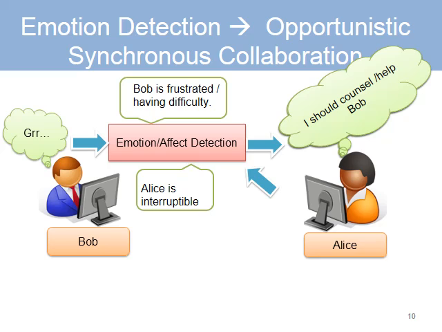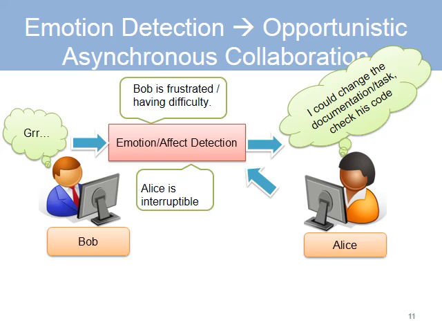Okay? It's possible that it will be communicated to her much after the emotion has faded away from Bob's head. But at that point, she can do other tasks, such as changing the documentation that led to the problem, perhaps, changing the task, making it easier, maybe checking his code for bugs, just in case the extra difficulty either made him be more careful and have fewer bugs, or made him confused enough that the bugs were high. Okay?